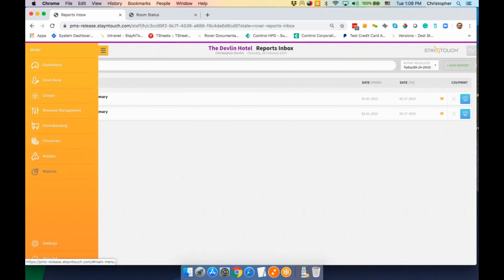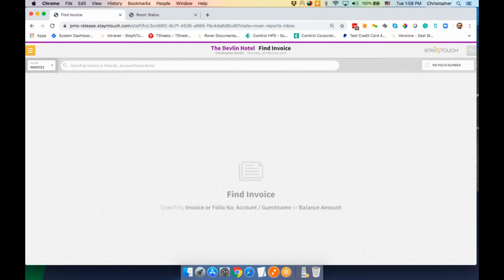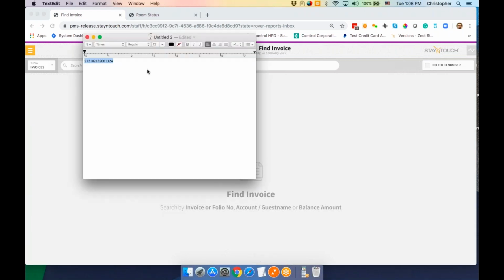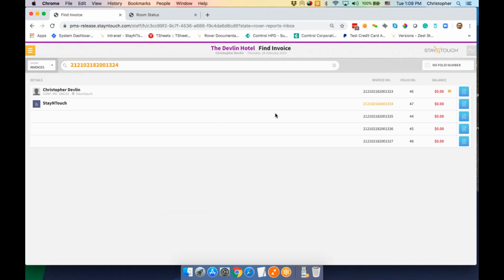We have also added under our financials and invoice search the ability to search by AR invoice number. I actually have a number here that I've copied, which we can just paste in there to make it a little bit easier. So it's just a new feature, the ability to search by AR invoice number, which is going to be helpful for those of our customers who work in finance. An extra way for us to search in there.